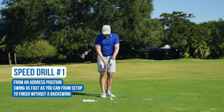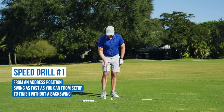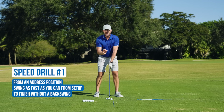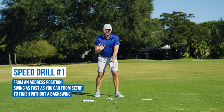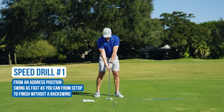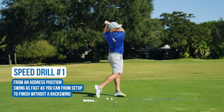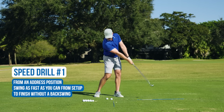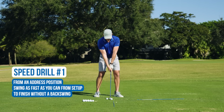But imagine you've got a wall or an object behind you, right? You could literally even have a ball there. And without making a backswing at all, I want you to try and swing as fast as you can from setup to finish. Now I'm gonna do that. It's not gonna look very fast, okay? But I'm gonna try and swing as fast as I can. No backswing. Speed to the finish. So that's me trying to move the club to my finish position as fast as I possibly can. And I want you to do 3 of these to start.